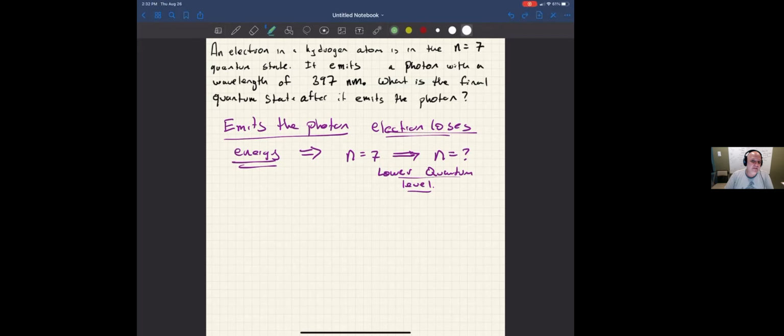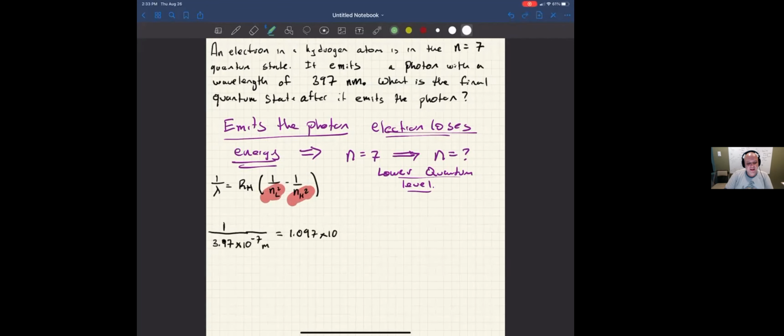And so we have to have that understanding to put together the Rydberg formula correctly, because remember that the quantum values are 1 over NL squared minus 1 over NH squared, where NL is the lower quantum level and NH is the higher quantum level. And so the NL is the one that we're going to be solving for. So the next time I write it down, I'll call it x. So now I can start putting things together.